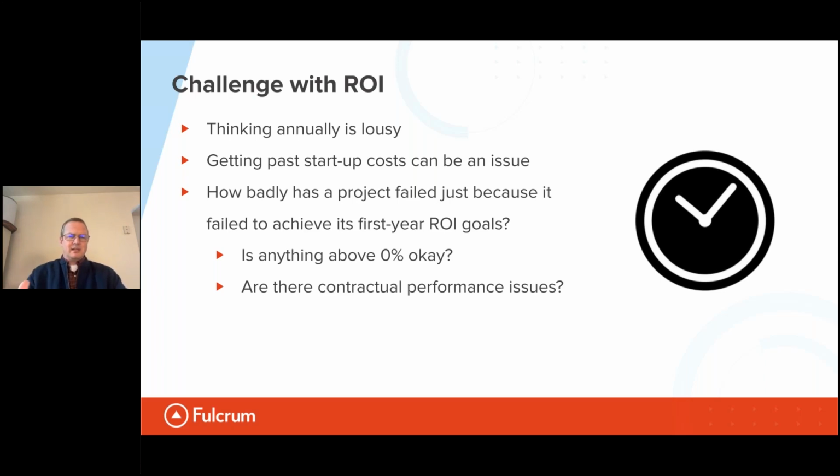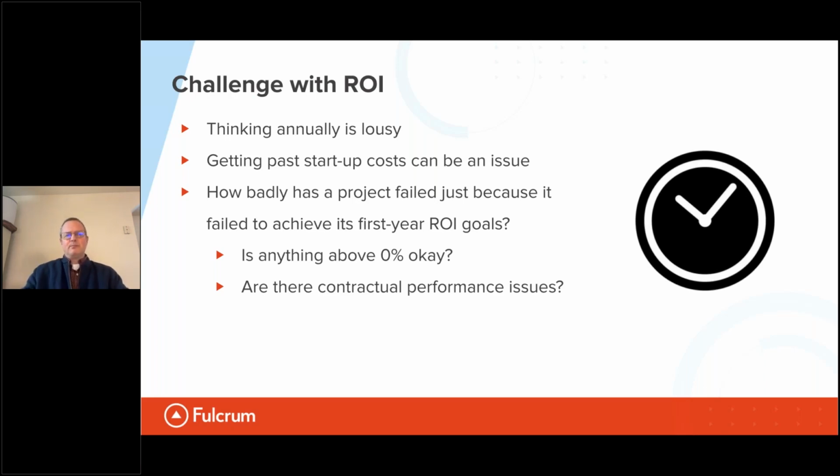Now, I'm going to say the project failed if it failed to achieve its goals, but that doesn't mean it's a complete failure, right? It may still have delivered an ROI where you were supposed to get a 500% ROI and you only got a 450% ROI. That's a failure, but it's not a bad failure.